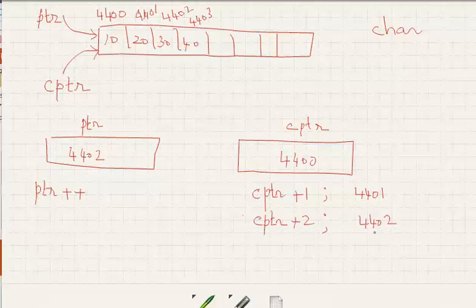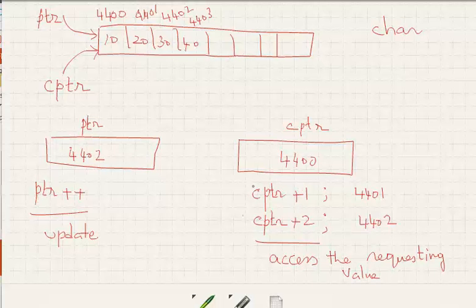So the difference between just pointer plus plus and C pointer plus 1 or plus 2 is that here you update, and here you just access the resulting value from the expression.